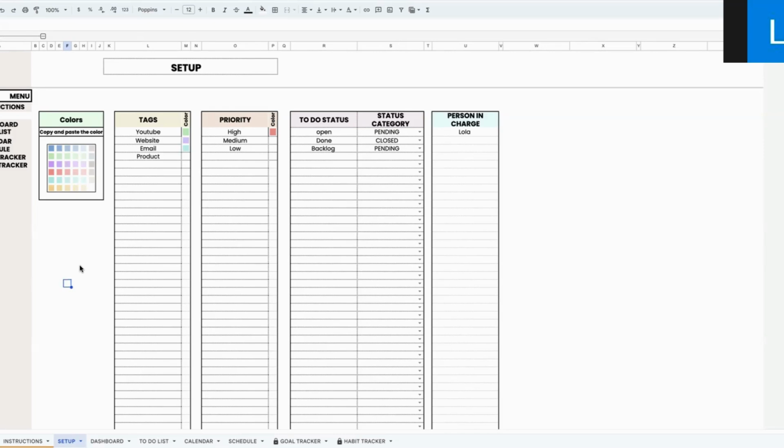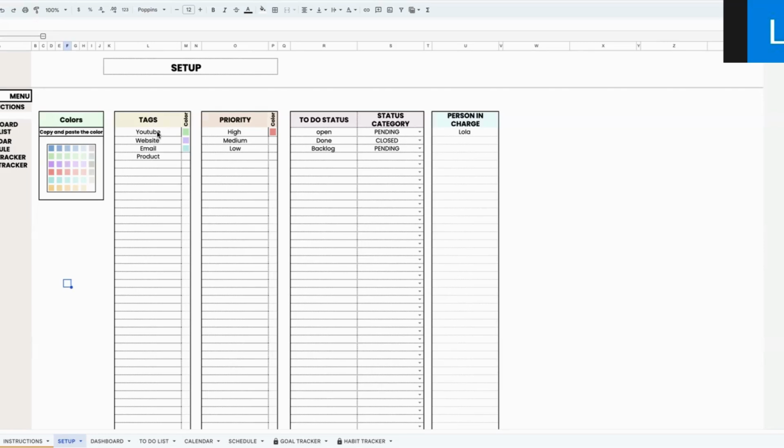The productivity pack just brings all your goals, tasks, and habits into one easy space. So that's kind of what I've put together here. But to get started, you will start on the setup tab. What you'll do is create tags for each to-do task.